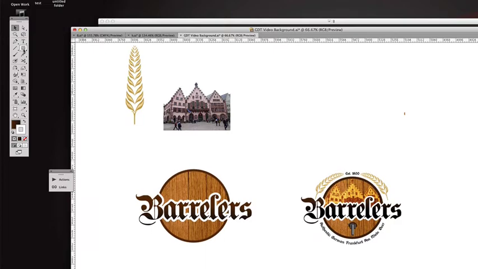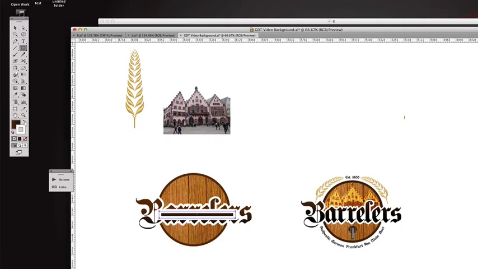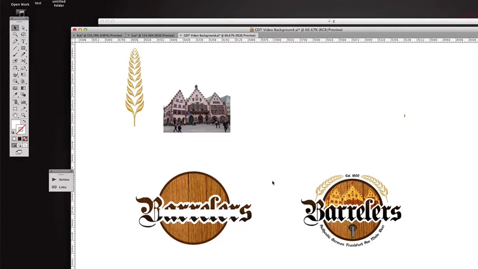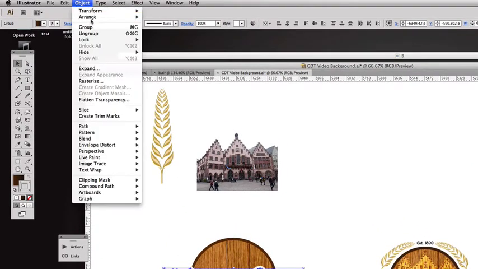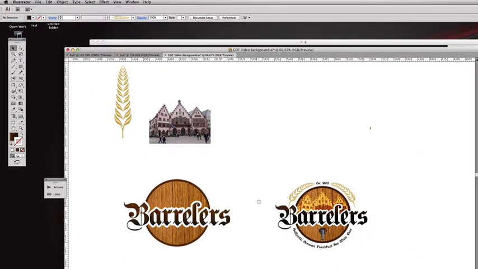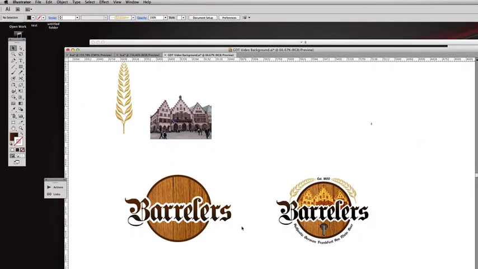And the last thing I'm going to do is to fill in these little areas right here. 1, 2, 3, 4. I'm just going to make a white rectangle, and I'm going to fill it with white. This is how I did it, and it's kind of a sloppy way to do it, but I'm just doing it real quick to show you. And here's our rectangle. Now we're going to marquee both of those layers, because there are 2 layers of words, and we're going to go to Object, Arrange, Bring to Front, and now it's going to be right behind it. And we're probably going to need to center this a little bit. So just nudge it a little bit to the left. And we're good on that.